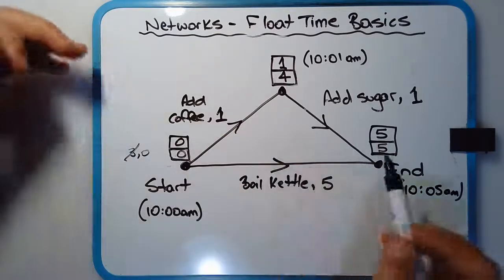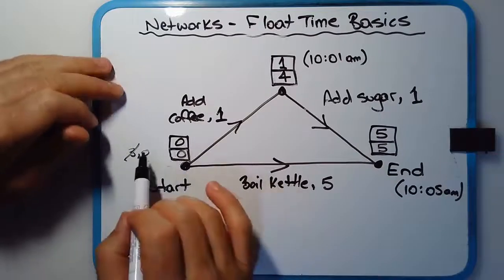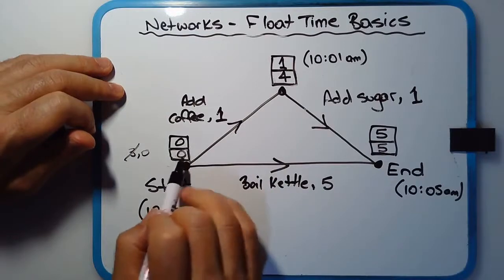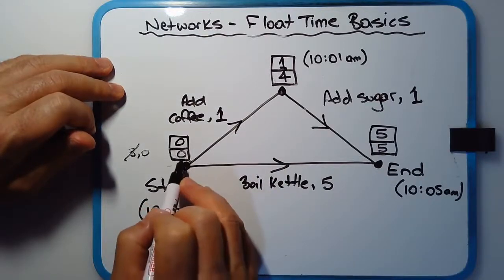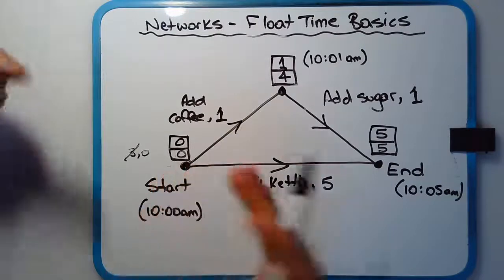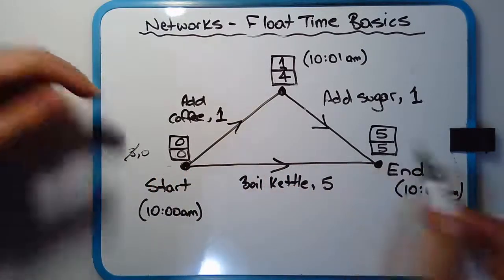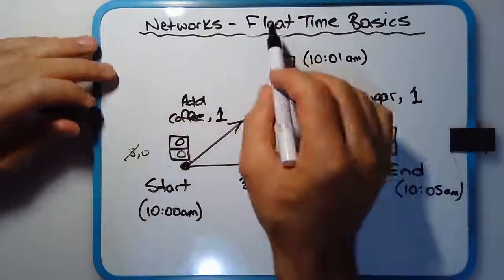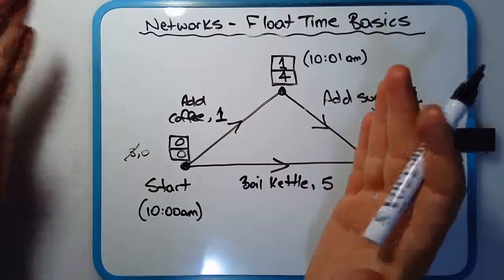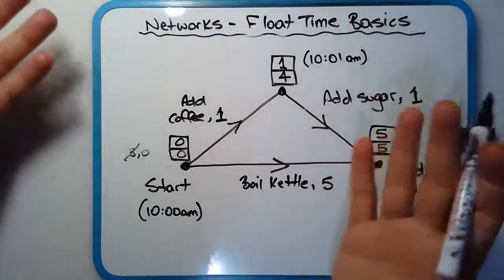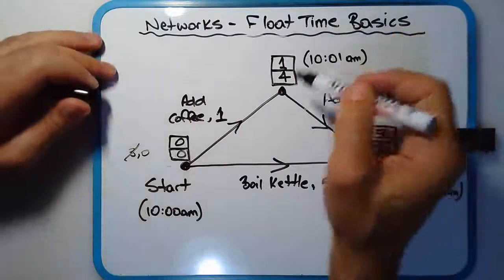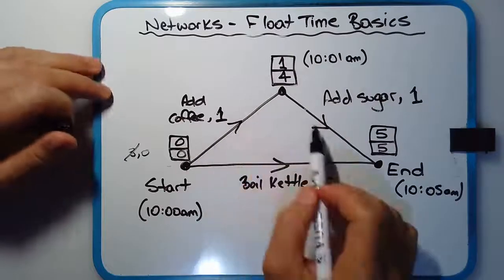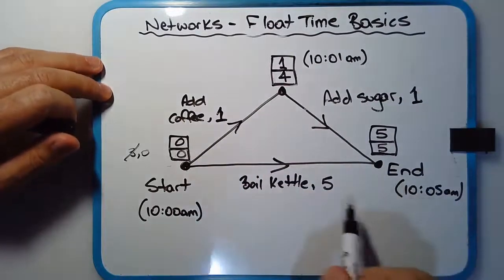In more complicated diagrams, that's a very important point. If there are multiple ways of going backwards to a particular vertex, you write in the lowest number. Opposite to forward scanning, where you put in the higher number, in backward scanning you put in the lower number. Now we'll get to float time. Float time is a bit like leeway, or slack time. It tells you how late you could start an activity without impacting the total time of the project.